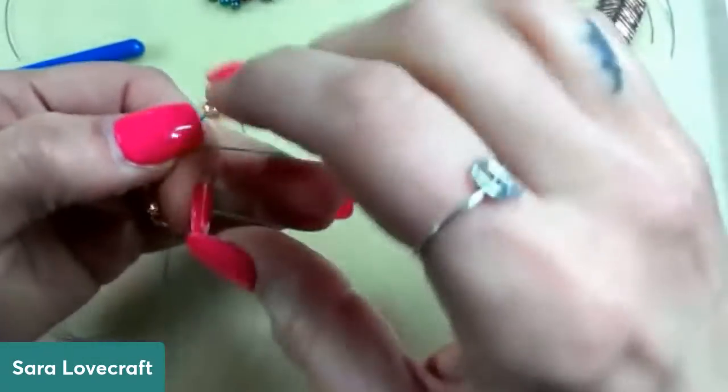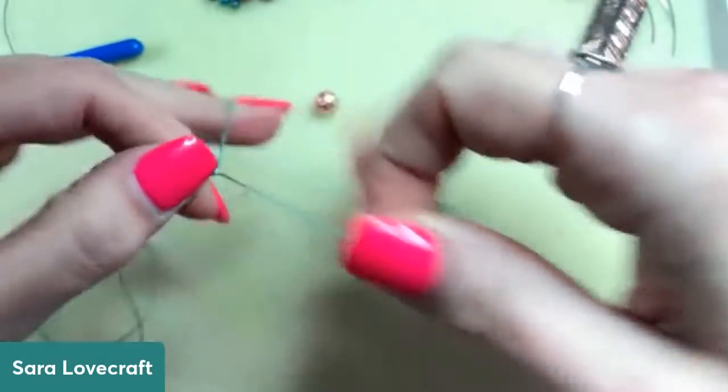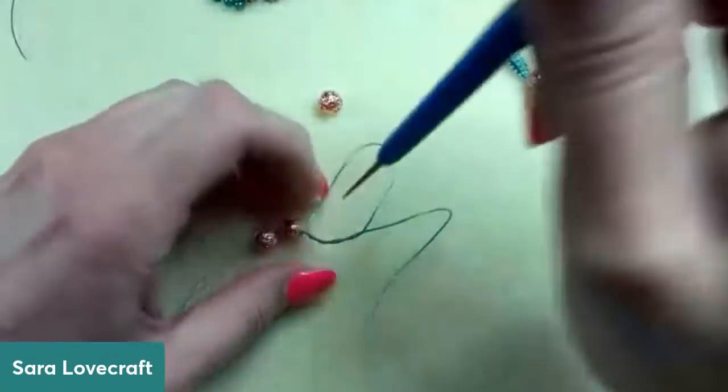Katie says she sucks at square knots. I'll help you. I got you. Just takes a little bit of practice.